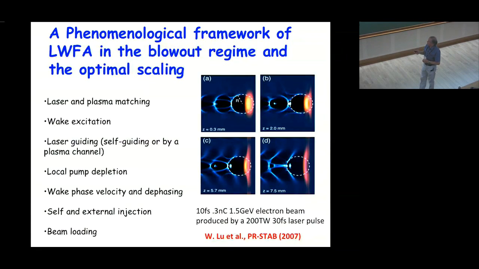And this is one of the examples of the simulations. What you have here is the laser beam going through the plasma, and it's basically ponderomotively forcing all the electrons out from its volume. So the electrons are moving rapidly out, and in the frame of the laser beam here, these electrons are just being thrown out. But of course, that leaves a very large positive space charge in the center. Of course, they come back in, and they come back round, and they pile up in this region here, and that region there, and that region there, and that region there. And that sets up the electric field for particles to then be accelerated.